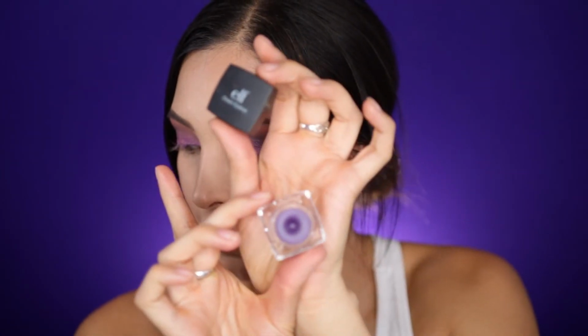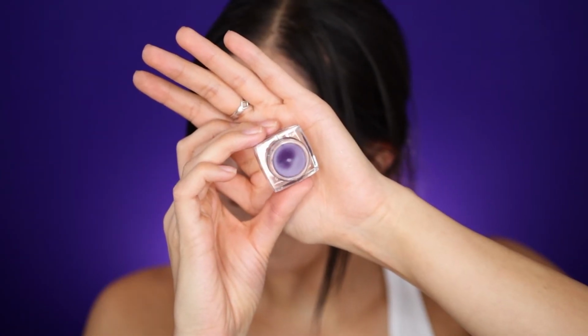Now I'm going to go ahead and go in with some purple liner on top, and for that I'm going to go ahead and use the e.l.f. cream liner, and this is in the shade Punk Purple. So you guys know I can't really line my eyes on camera, so I'm just going to do that really quick and I will be right back.